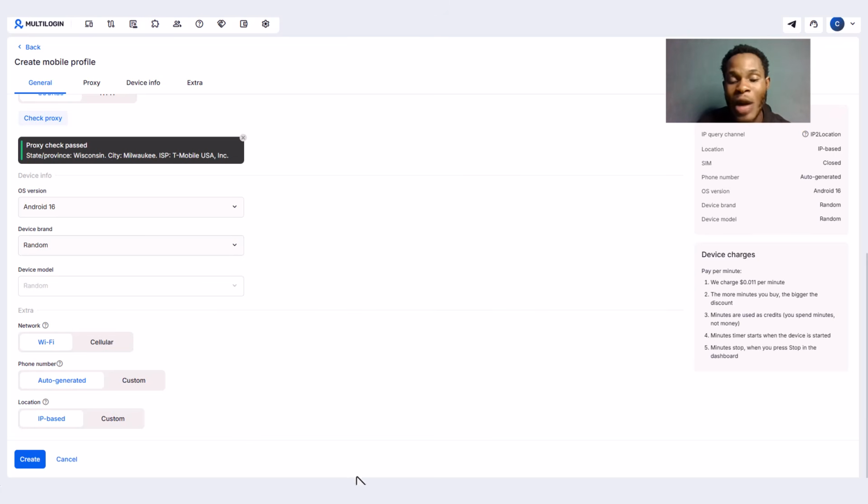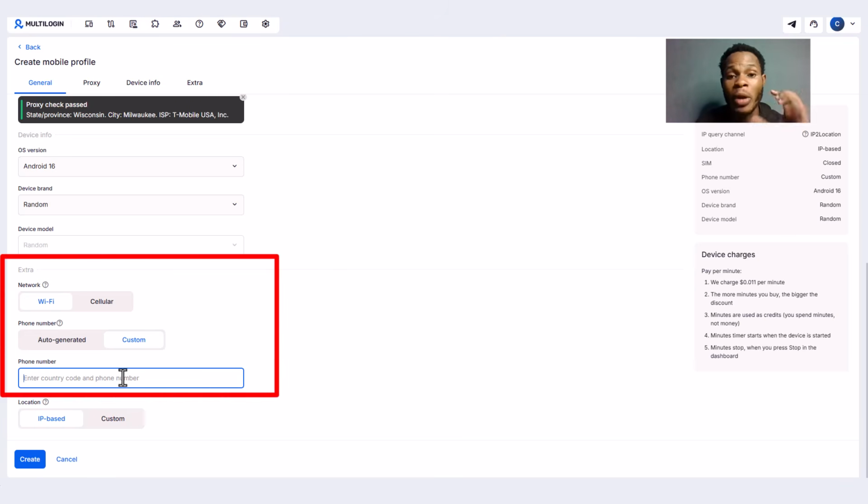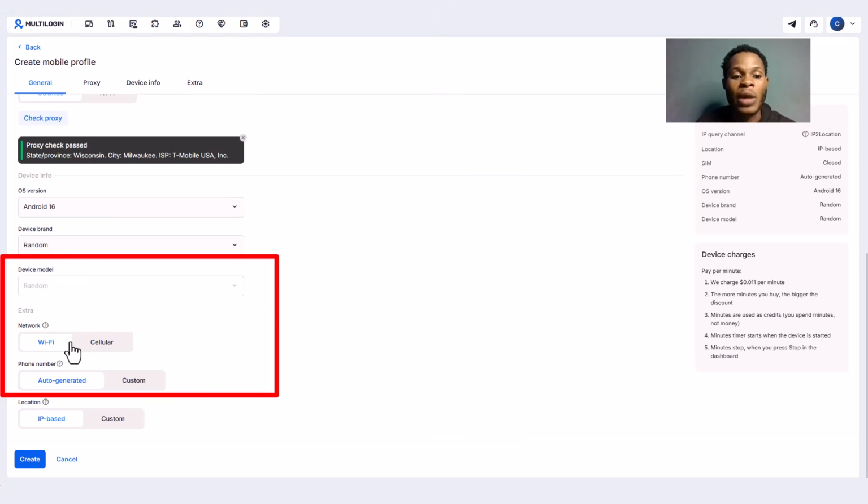And right in here, guys, you have the access in also inputting the phone number you want to have your phone work with. So let's say there's an exact number you want to have your phone work with for receiving SMS, OTPs. It doesn't really matter. You have what it takes to input that right in here using Multilogin. Not all platforms will do this for you, but with Multilogin, you can also input your desired phone number. So for me, because I don't want to add my phone number here, I'm going to skip this and I'm going to be working with an auto generated phone number. Now, once I'm done with that, all I have to do is to click on create.